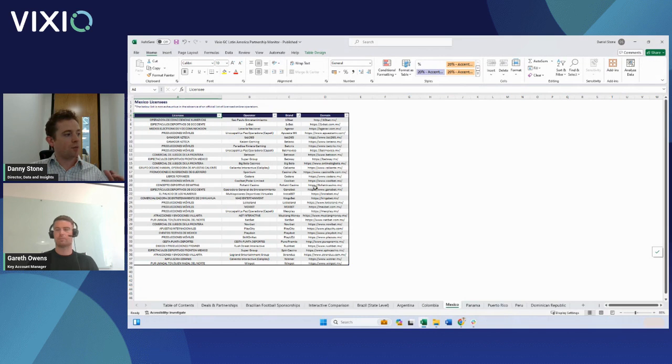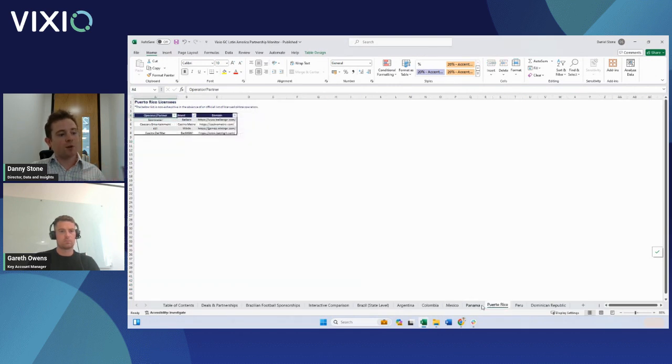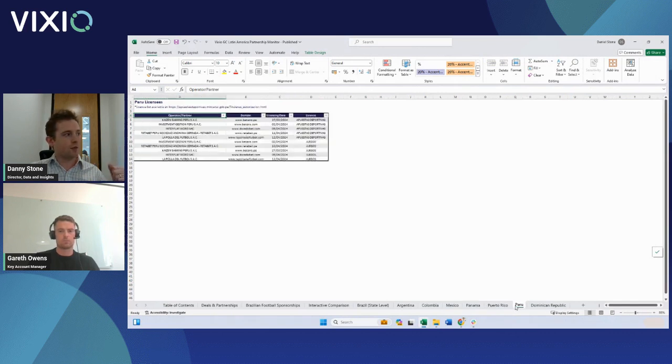comprehensive picture of who's active there, who their local partners are, through primary research and our own understanding of the market. So the likes of Betano, a more recent addition to the market, we're able to track that and update these license lists as new licenses are issued or new operators enter the market. And even for a pre-launch market like Peru, where there's been a flood of applications for online gambling licenses, they started to be issued ahead of market launch over the last 3 or 4 months.